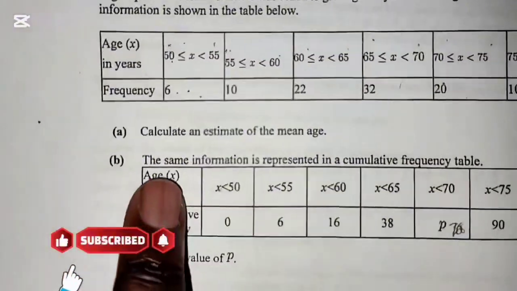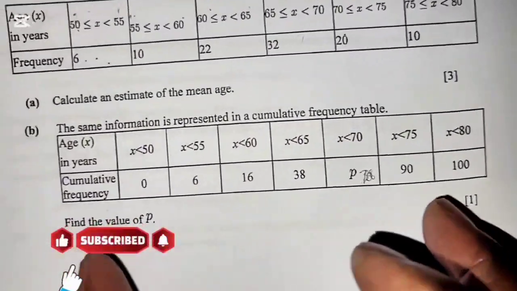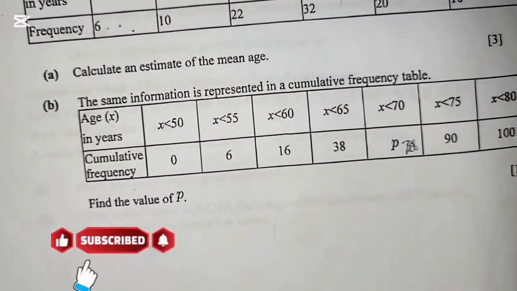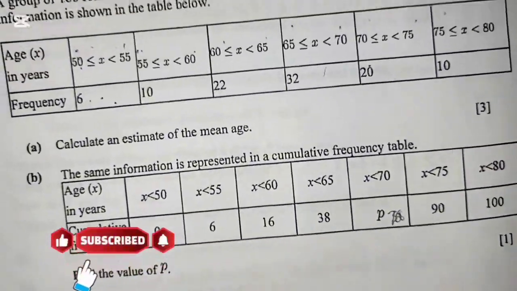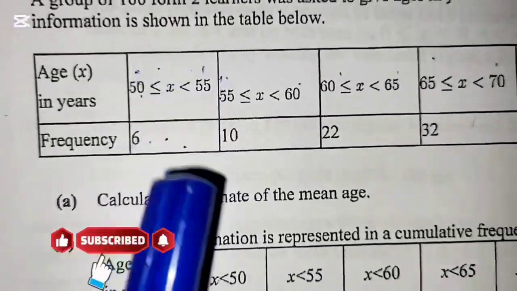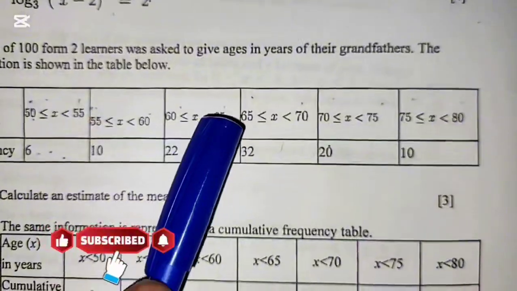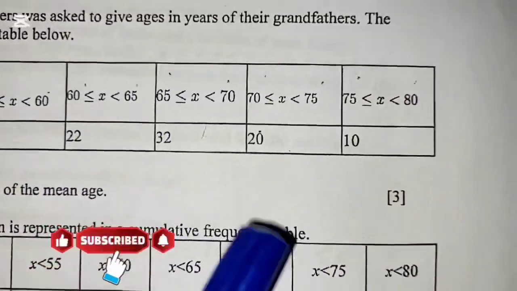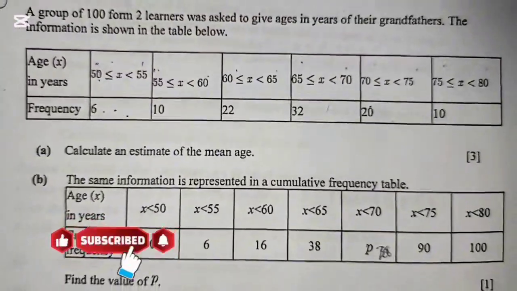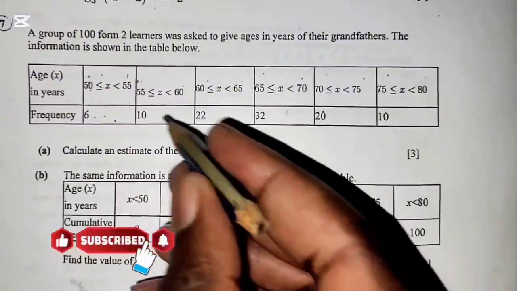So the stated information is represented in a cumulative frequency table. Right. So this graph right here, cumulative frequency is drawn using upper limits. Are we together? It is drawn using upper limits. Okay. So they start with what? 50. Then 55. This upper limit is what? Is 6. Okay. Another upper limit 60. Another upper limit 65. Another upper limit 70. 75. Then 80. Okay. So these two tables here, they go together, right?